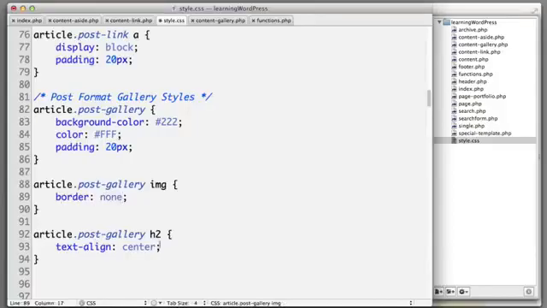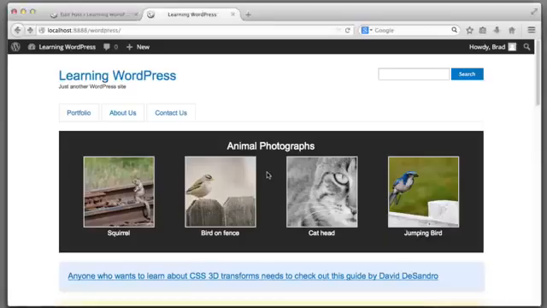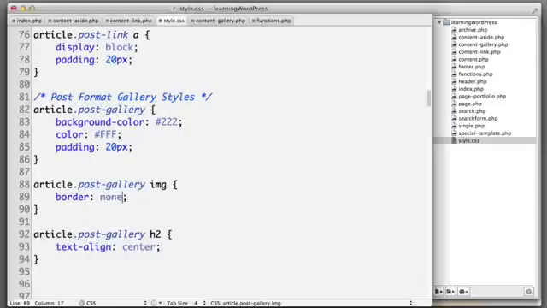Now, because WordPress assigns that border style inline in the HTML code, it can be difficult to overrule. So I'm going to use the important tag. Now, a quick note, please do not use this unless you absolutely need to. This is one of the few scenarios where it actually makes sense to use the important tag. But generally, littering your style sheet with the important tag is not a best practice.